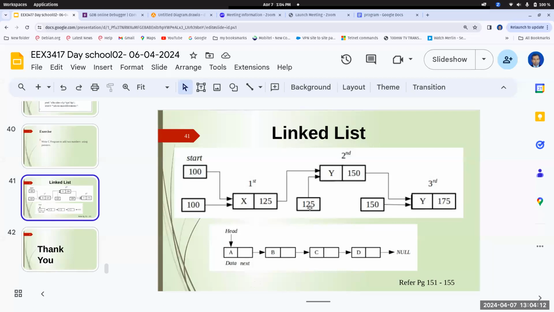At 125, y is there. This is data. And the next address is 150. At address 150 the data is y. And the next address is 175, like this.